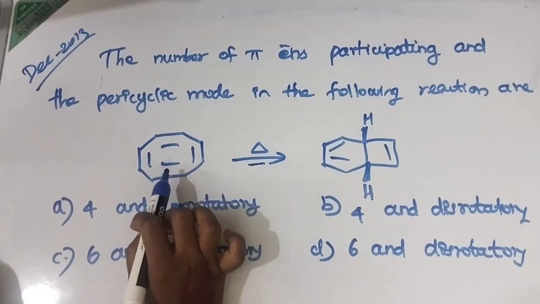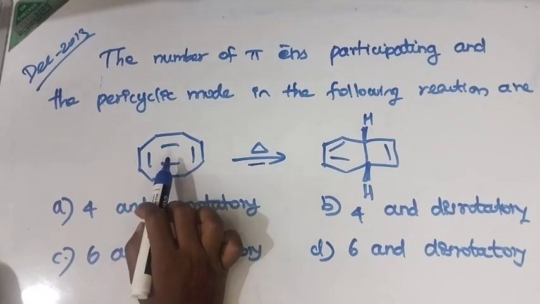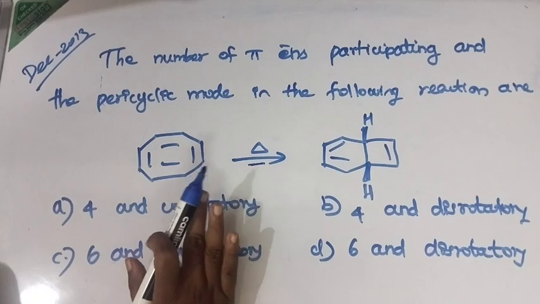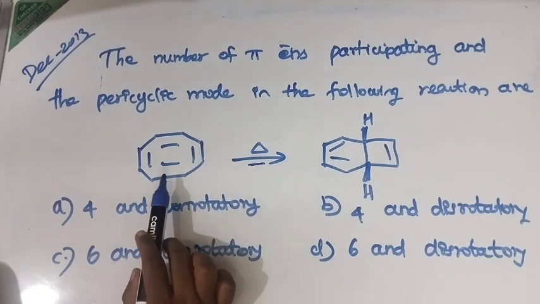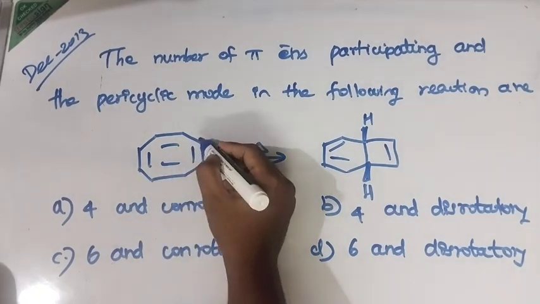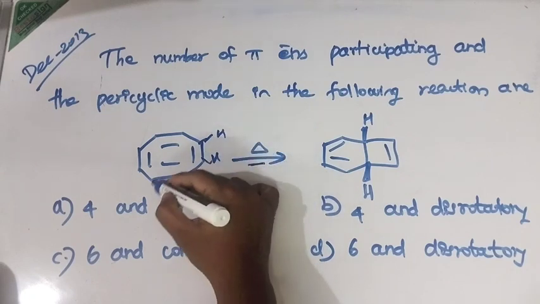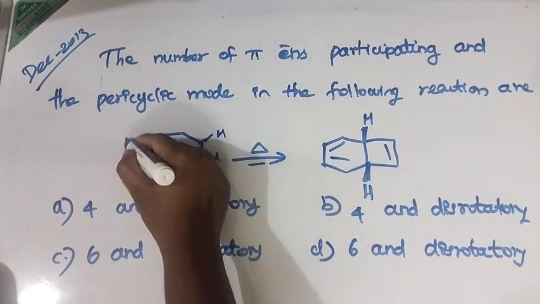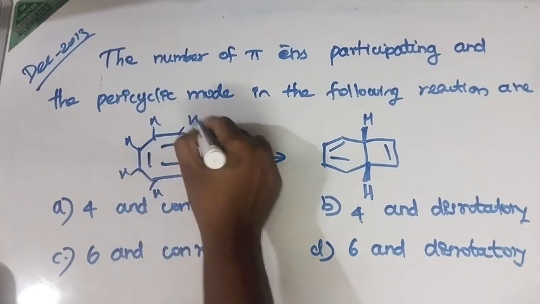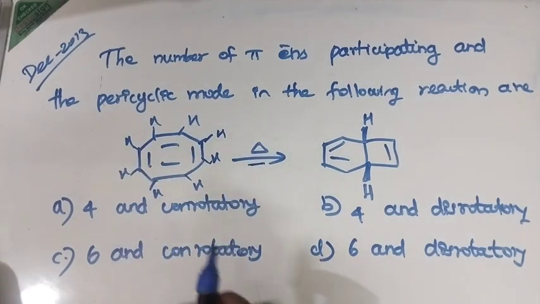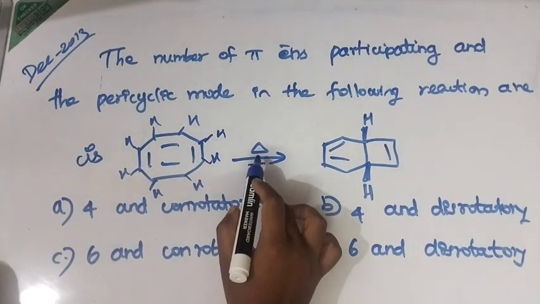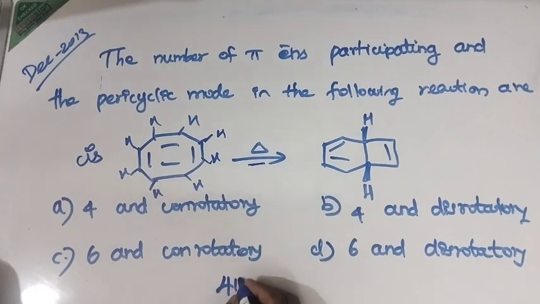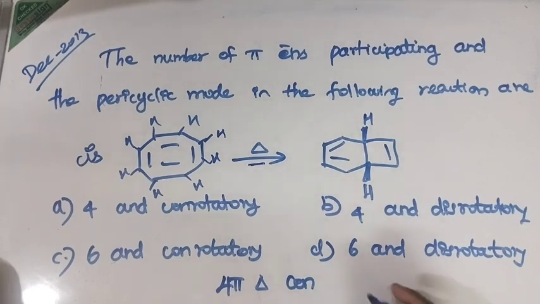Okay, so here just see, it has 2 ways. First of all, you see the configuration in the reactant. Is it cis or trans? It is cis, right? Because see here, all the hydrogens will be like this. So overall, the reactant is cis configuration. Okay. So here it is thermal. If 4 pi electron thermal condition, conrotatory. Conrotatory means you have to change the stereochemistry. But suppose 6 pi electrons, it is disrotation.